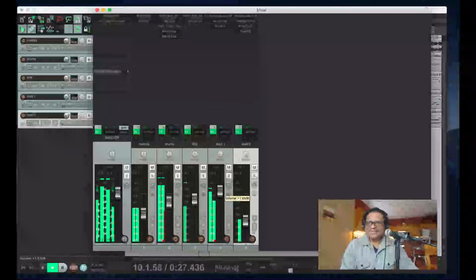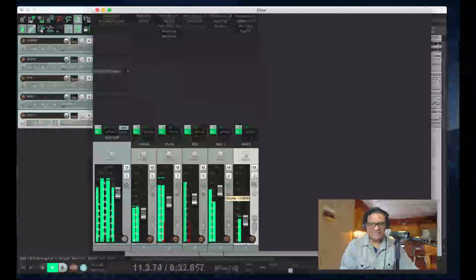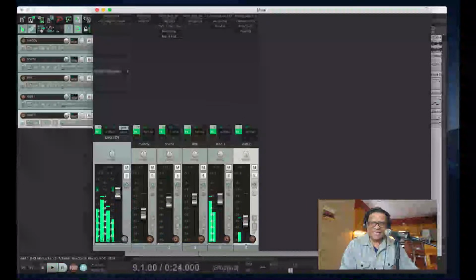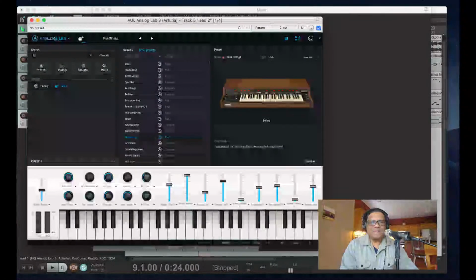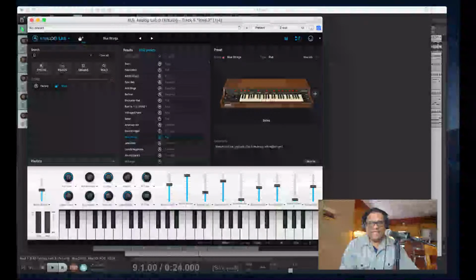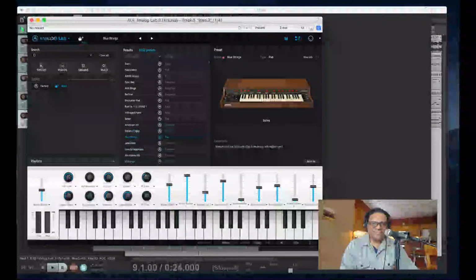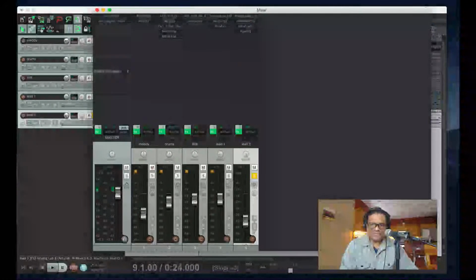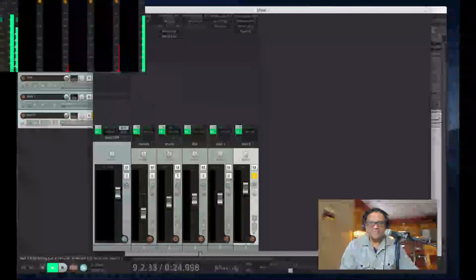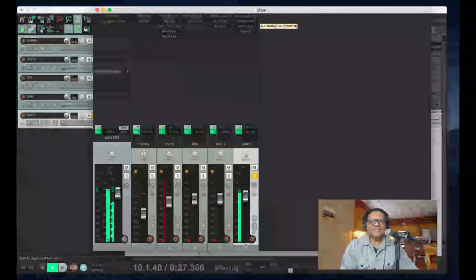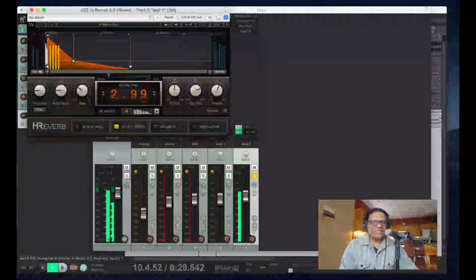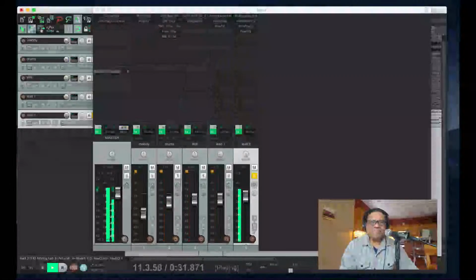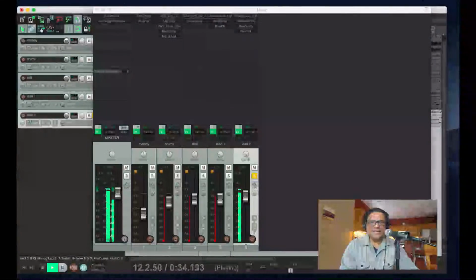Oh, nice. Now let's hear the second lead. The second lead is going to be just a solina, kind of like another set of strings, basically. Let's hear what these strings sound like. Let's bring them up in volume. Yep, just a thicker kind of string quartet. I have some reverb added on here. Same again, compression, and again, EQ.